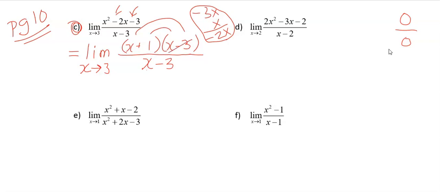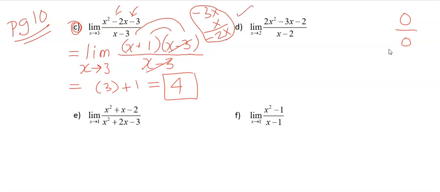Now, do you see anything there that you can cancel? The answer is yes. The x minus 3's will cancel because they're like factors. And now if you try direct substitution into the result, all you have left is x plus 1. So now if you plug in a 3, you're just going to get 3 plus 1. So it turns out that the limit is actually 4. Look at that. That's a real number. That's a reasonable answer. That's what the limit would be for that function. Now remember, at the point (3, 4), x never does exactly equal 3 because it's not allowed to equal 3. 3 is not in your domain. But as it gets closer and closer to 3, the y value gets closer and closer to 4. That's another one of those graphs where you have a hole in the graph because it's a removable discontinuity.